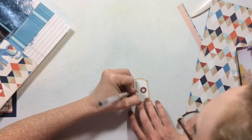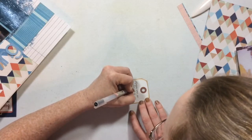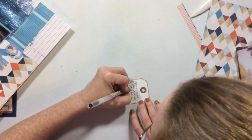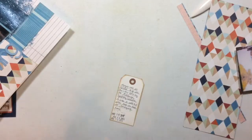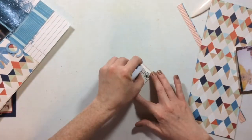Oh my. So now I'm just using my Muji pen to write a little bit of journaling about the concert. I wasn't with my son, so I could just write what he said and how he liked it and things like that. But I'm super excited my husband got pictures for me because he knows all about my scrappiness.